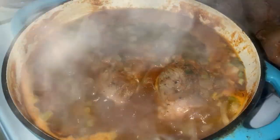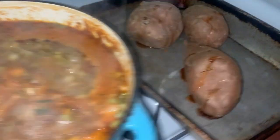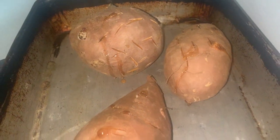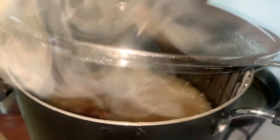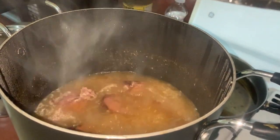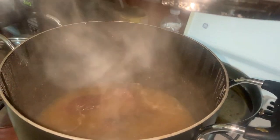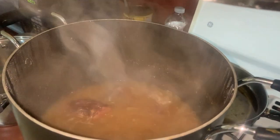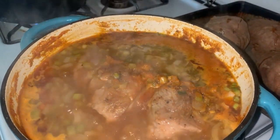All right, y'all, so we doing good on that pork butt. That's what it's looking like right now. I just took my sweet potatoes out of the oven because my mama told me that she bakes hers when she makes her sweet potato pie, so that's what I'm doing. Ooh, y'all can barely see. My Instacart is here. Yeah, I had to order some more stuff. This is what our smoked turkey necks are looking like, y'all. Coming along just fine, y'all. It smells so good in here already. Oh my gosh.